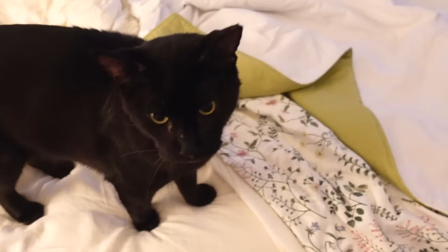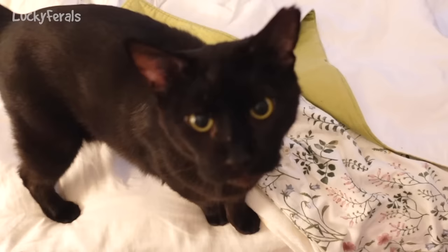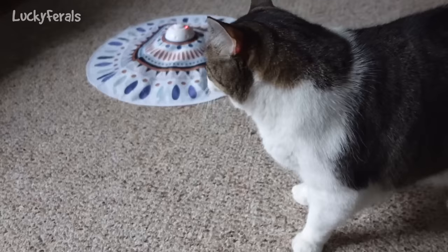I'm also trying to put some of that Vetericyn spray that I used on Ditto's wounds on Boo, where he has the scabs, like, around the back of his neck and stuff. But he's afraid of it. But I try to put it on anyway. It is 8:10 a.m. Here's Stella.